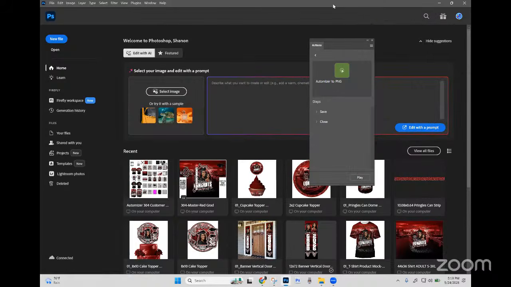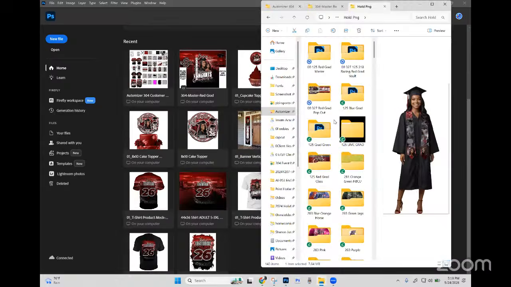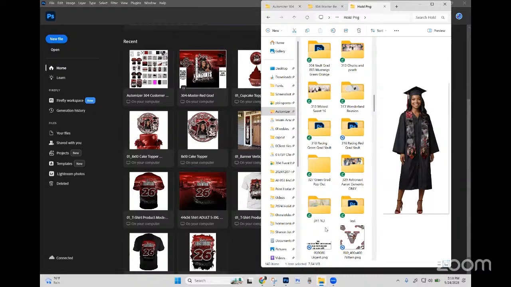Now let's go ahead and work with our whole PNG. See how we have these elements here? We're going to make a folder now. And technically, I already have a folder for the 318. No, I don't have one for 304. So we'll make a 304.